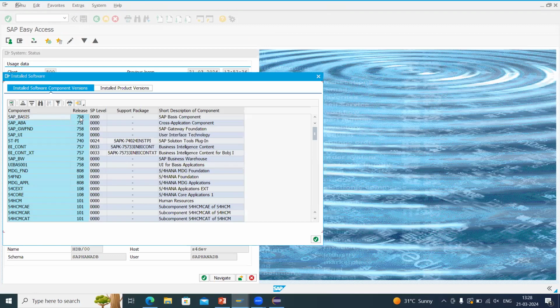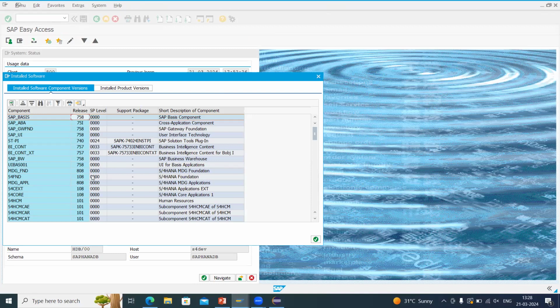You can see we are on around 7.58, so we are already well above 7.4. Is this clear, guys?